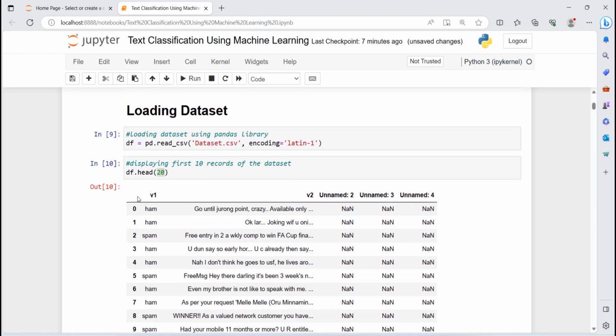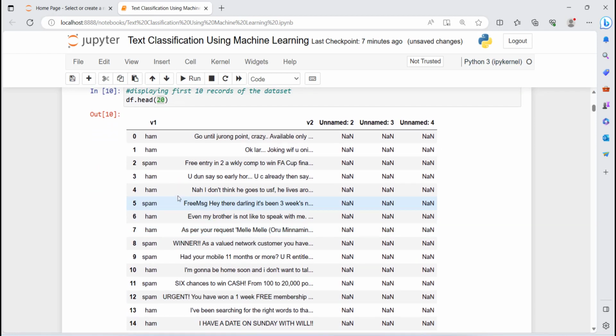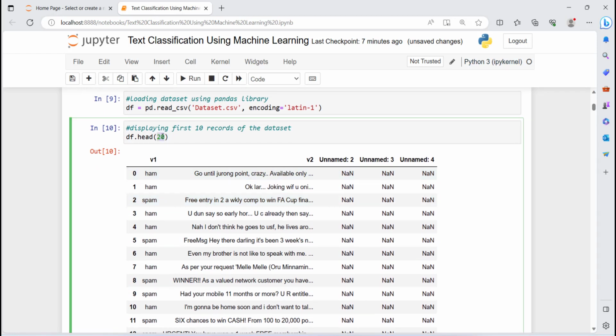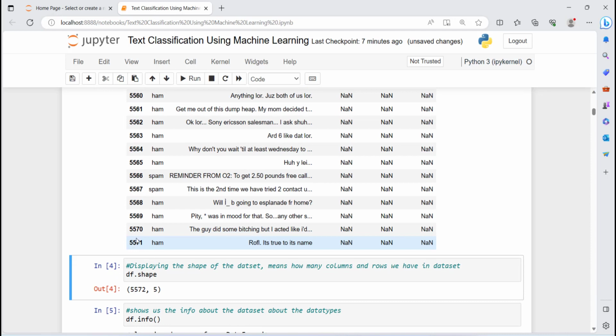Okay, so here you can see it is showing us 20 records from the data set. If I want to see the last 20 records, I type df.tail, and you can simply run it, and it will show you the last 20 records.